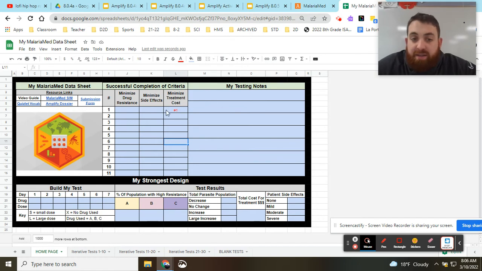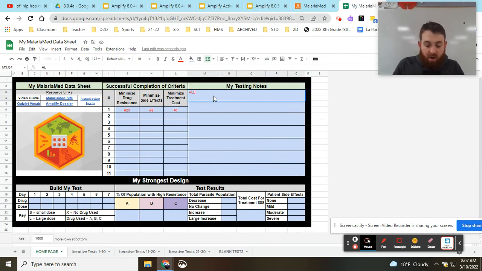And as I create my tests, I can record which of my tests maybe minimizes side effects. Maybe once I get to test 8, I have a really good one that minimizes side effects. Maybe at test number 20, I have one that minimizes drug resistance. And as I'm recording, I can record any notes in here. So maybe your test that worked well for minimizing treatment cost had all drugs used in test one, maybe the strategy for minimizing side effects was used all small doses.